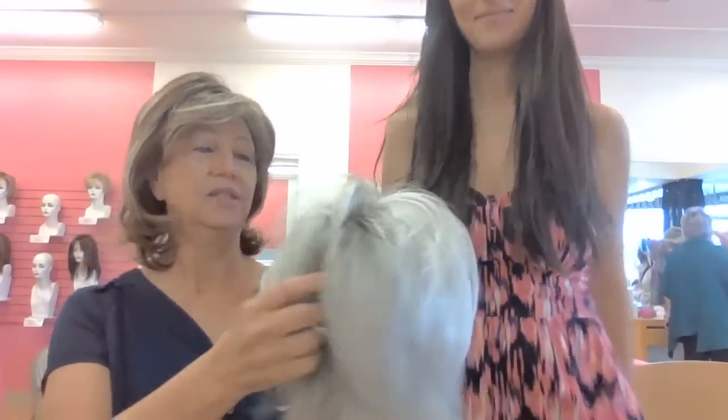Very fun. Barb says she has the Moonlight R and loves it. Oh, we do have the Freedom in Moonlight R here. Let's do it, since we're here. It's fun because you don't get to do this very often, right? So this is Freedom. Some of you know, I'm sure, we make it now in two rooted gray colors. We make it in the Silverstone R, and then this is the Moonlight R.